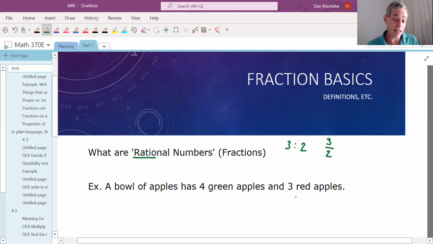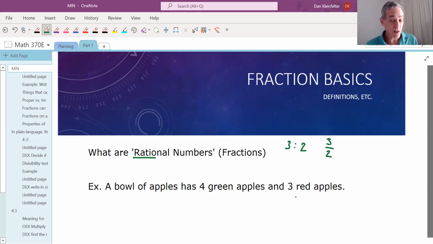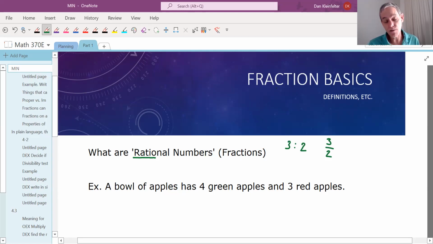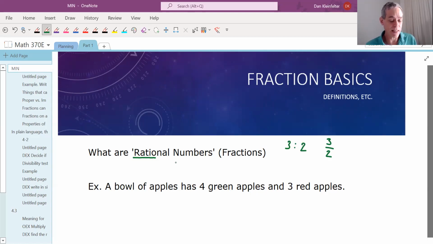There's more to it than that. That is not really needed for our purposes. What's enough for us is basically to more or less consider fractions and rational numbers as being the same. And so throughout this course, I'm going to be referring to fractions just because it's more the everyday language than talking about rational numbers. So for our purposes, you could treat rational numbers and fractions as being the same.